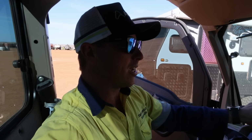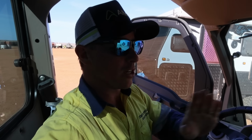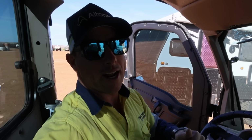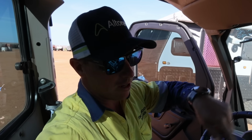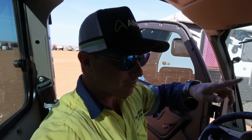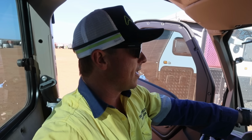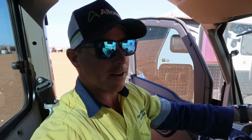And come something like next year, we'll be able to go, oh Henry, could you just not do the headlands on this paddock? We just want to do them last for whatever reason. He can go, yep, no worries, I'll put a 60 metre headland in, and we'll put a 60 metre headland in ours, and then if we wanted to do like 3 laps or something like that, you can just go along and do your turns perfectly, do headlands last, like a lot of you keep saying. Not that that's going to be the normal for us, but it's now a possibility that we can do something like that.